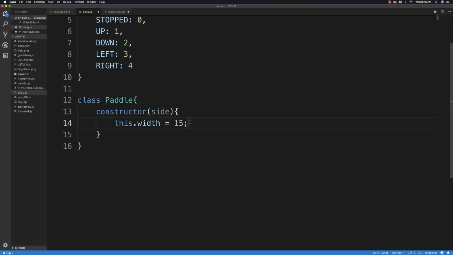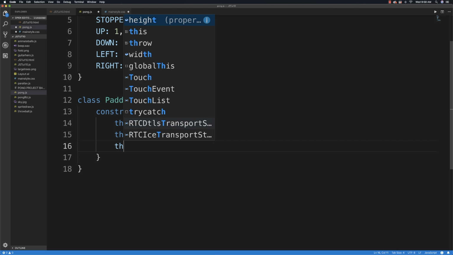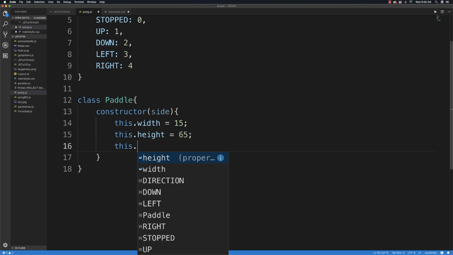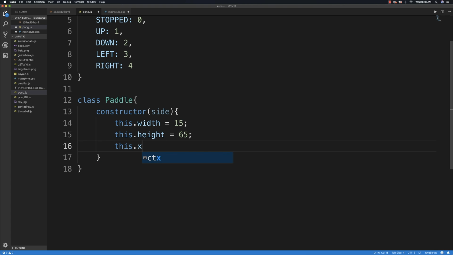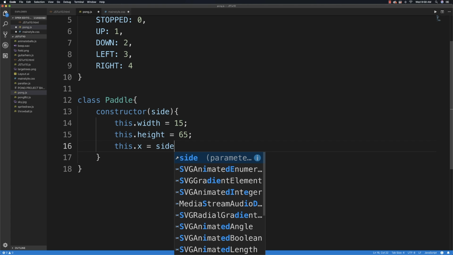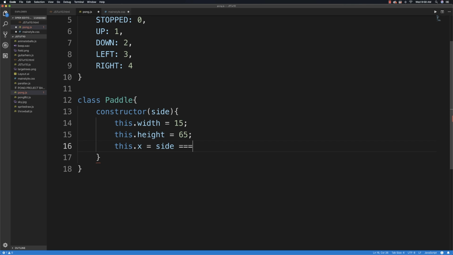I'm going to say that I want the paddle width to start off as 15 in pixels. And then I'm going to say that my height is going to be 65 pixels. I'm then going to put the paddle either on the left or right side. And I'm going to do that by defining its X position, because we're drawing on the XY axes. And to do that, I'm going to say, okay, well, if they entered left up here for side, then this guy is called the ternary operator.